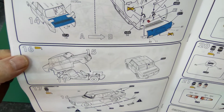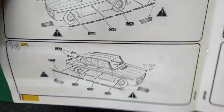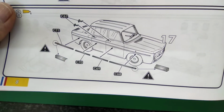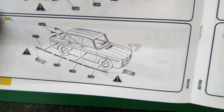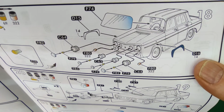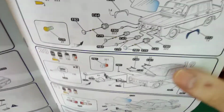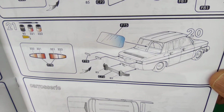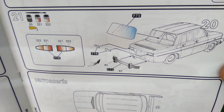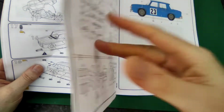A bit of color coding in here. I'm sure that wasn't in the 68 instructions. And then you put it together. Then you have to put on the side trim. Remember the BMW 2002 CS from Hasegawa? They had the same thing. It's a pain. Right, then we have all the lights. Obviously, being a rally car, there are lots of them. Wheel covers and extensions right over there. Fender bulges here, and only for the front, interestingly enough. Also, it's rear-wheel drive. We have the rear lights, the carrosserie.